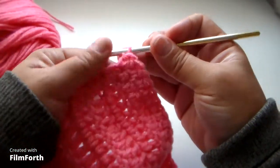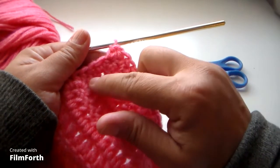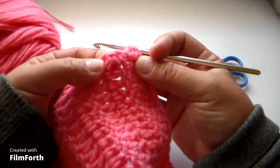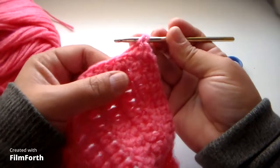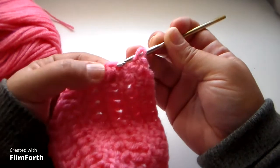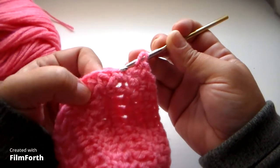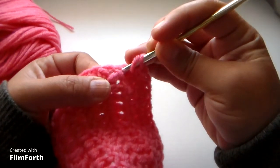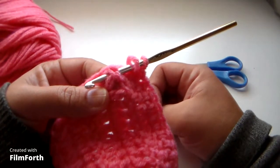This is where we went into the post in between the two rows. So we have the half double crochets on each of those rows. So what we're going to do now is our first half double crochet, we're going to do a front post. Our post is right here, as you can see. Each of the posts is right here. And you're going to take your hook, insert your hook into the post, and bring it out. So the post is now on my hook, as you can see.